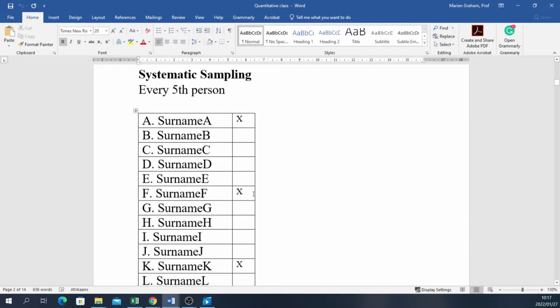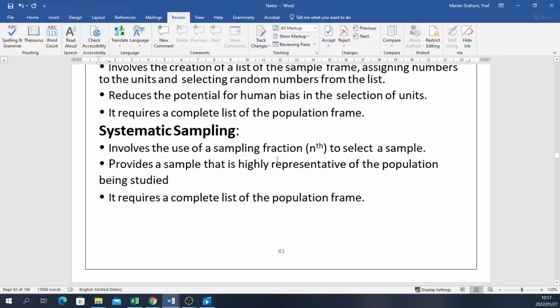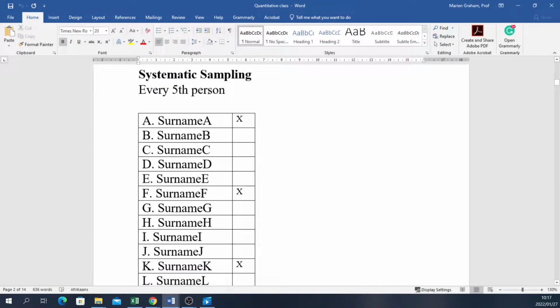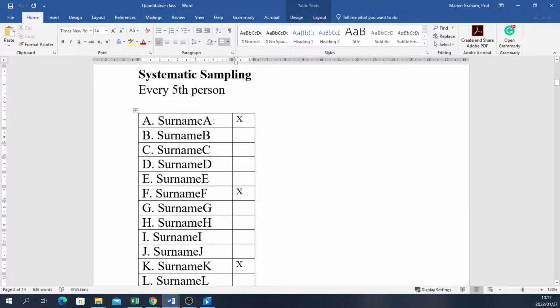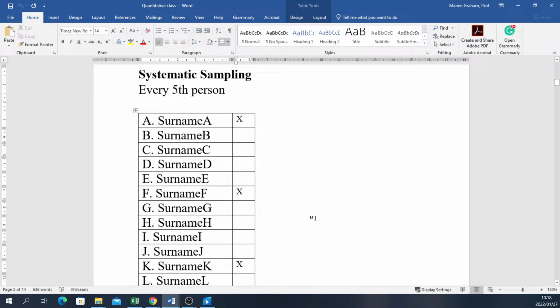There's another one, the systematic sampling. So what you would do for systematic sampling is they say you take every nth person on the list. So for the example, let's take every fifth person. So here you pick a number and you say, I'm going to use every fifth person on the list. So you start there, you pick the first student and you go 1, 2, 3, 4, 5. You pick that student. 1, 2, 3, 4, 5. You pick that student. 1, 2, 3, 4, 5. You pick that student. Okay, this is systematic sampling.